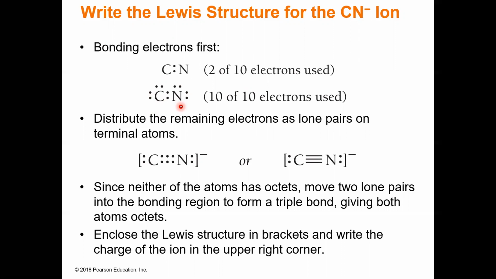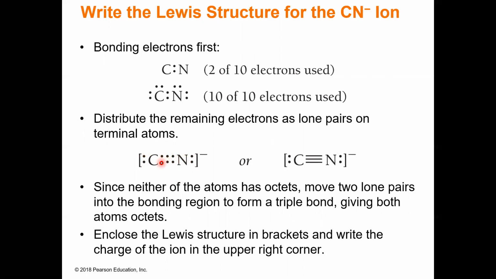So the next thing we do is that we try to use these lone pairs, or some of these lone pairs, to make multiple bonds. At the end, we see that we end up needing a triple bond between our carbon and nitrogen in order to have both of our elements in an octet state. So carbon here has 1, 2, 3, 4, 5, 6, 7, 8 electrons around it, and nitrogen here has 1, 2, 3, 4, 5, 6, 7, 8 electrons around it.